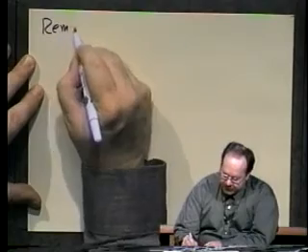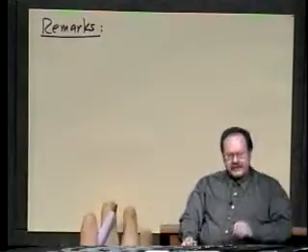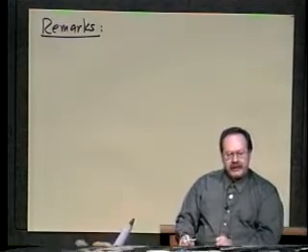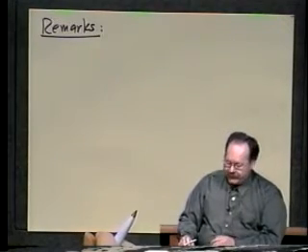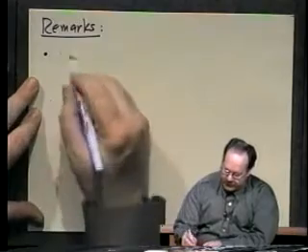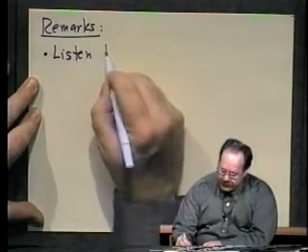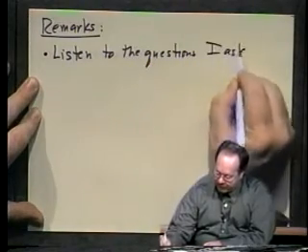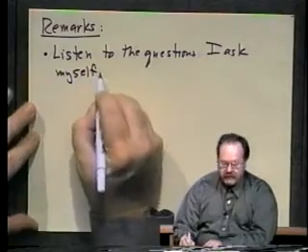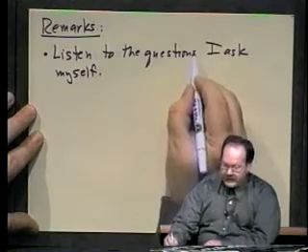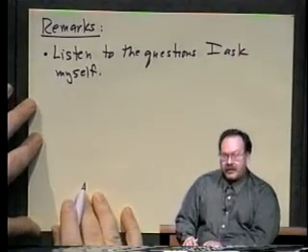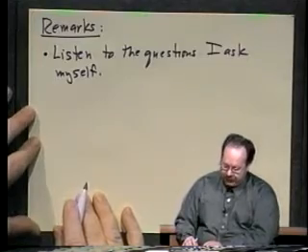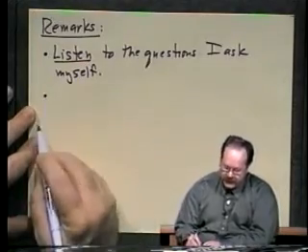Finally, before we end up Unit 2 here, I want to make a couple of remarks. Part of the difficulty in learning to do these sorts of word problems, these mathematical model problems, is deciding what to do when. And I think what students need to do more often is some of the following notes. Now, this is just advice. Listen to the questions I ask myself. Too often, students will write down what I write down, but not write down what I say. And what I say more often than not is more important in finding out how to work your way through the problem. So listen to the questions I'm asking myself here on the tape.